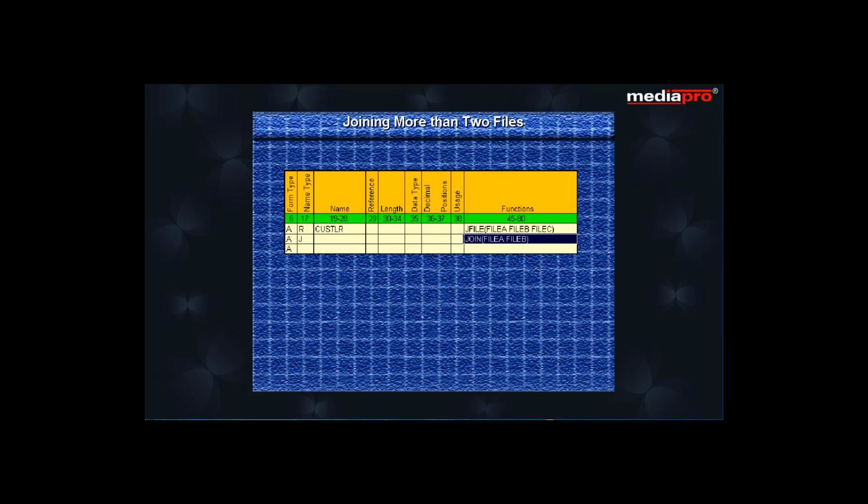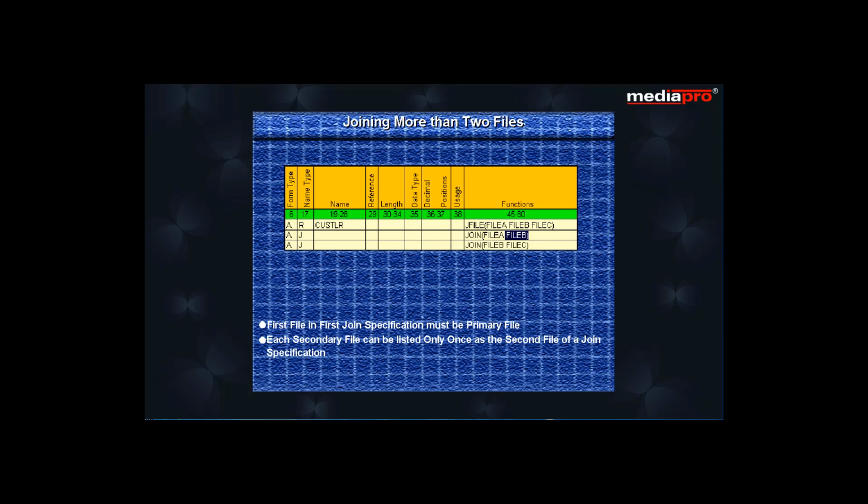We can specify joins between any 2 files. The first join has to have the primary file as the first file. For example, here file A is the primary file. Any of the secondary files can be named as the second file. Now we can join file A to file B or file A to file C. Each secondary file can be listed only once as the second file in the join specification.